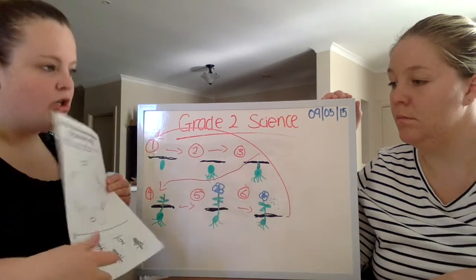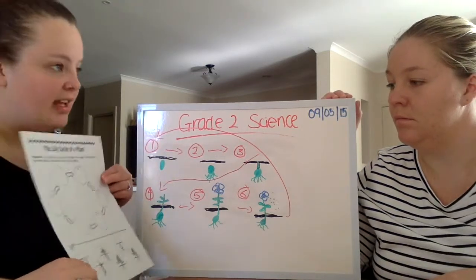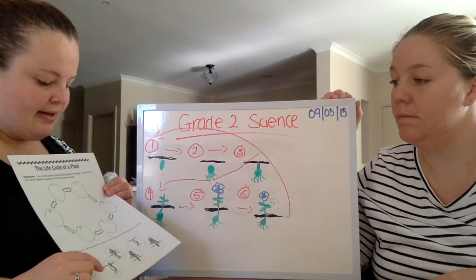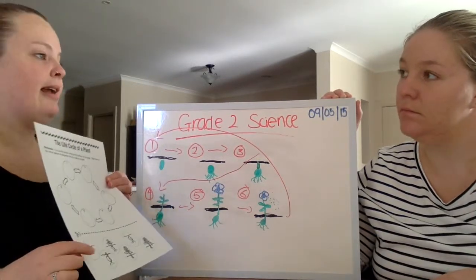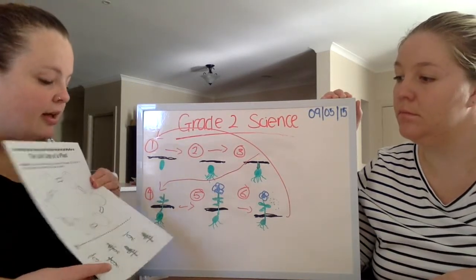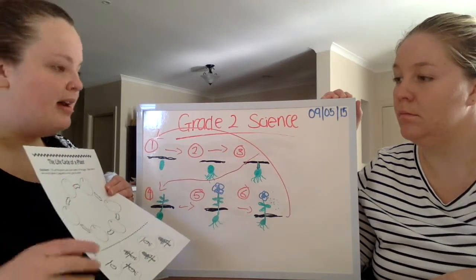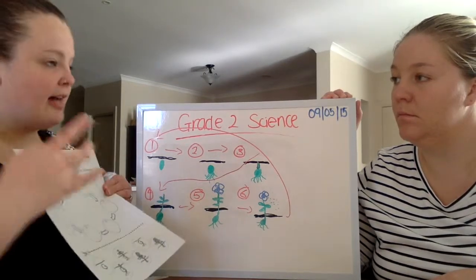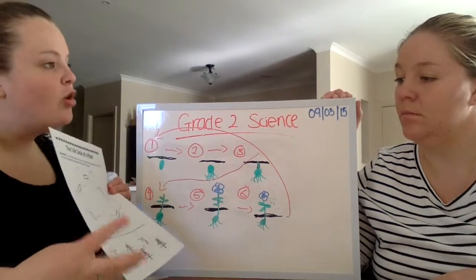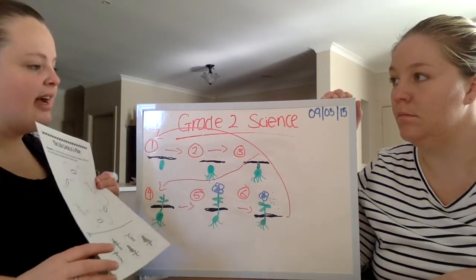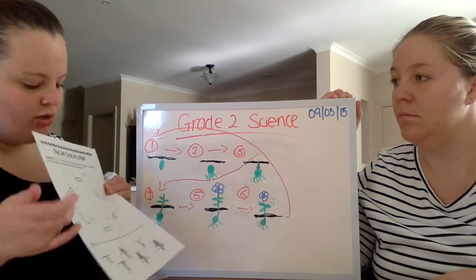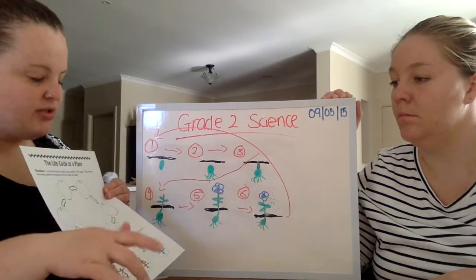So I would like you to colour in your pictures beautifully, and then when we're finished, we'll stick the sheet in our book. Please, though, before you stick your pictures down, cut them out, place them where you'd like them to go, but don't stick them down yet. Call me over and I'll have a quick look and see how you're going, and make sure that all of the pictures are in the right spot.